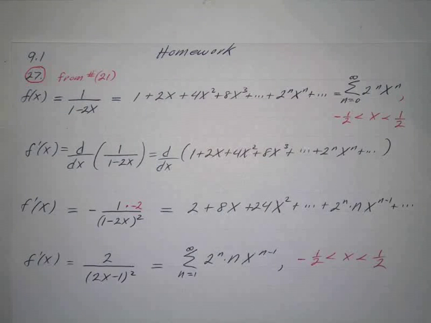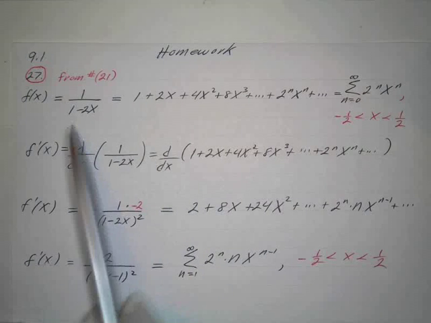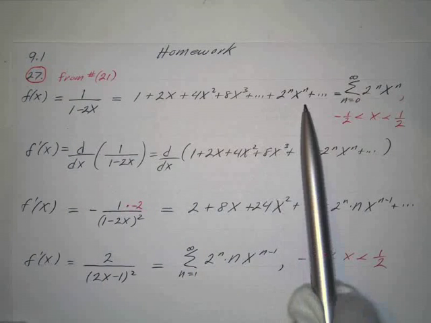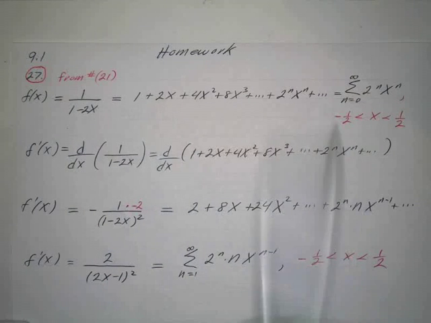Okay, these are problems from section 9.1, and I'll try to get through these pretty fast, short and sweet, I hope. Most of it's just the writing down. First of all, we wrote down what we had from problem number 21, and this was the function, and this was the expansion. This is what it ended up being when we worked backwards.